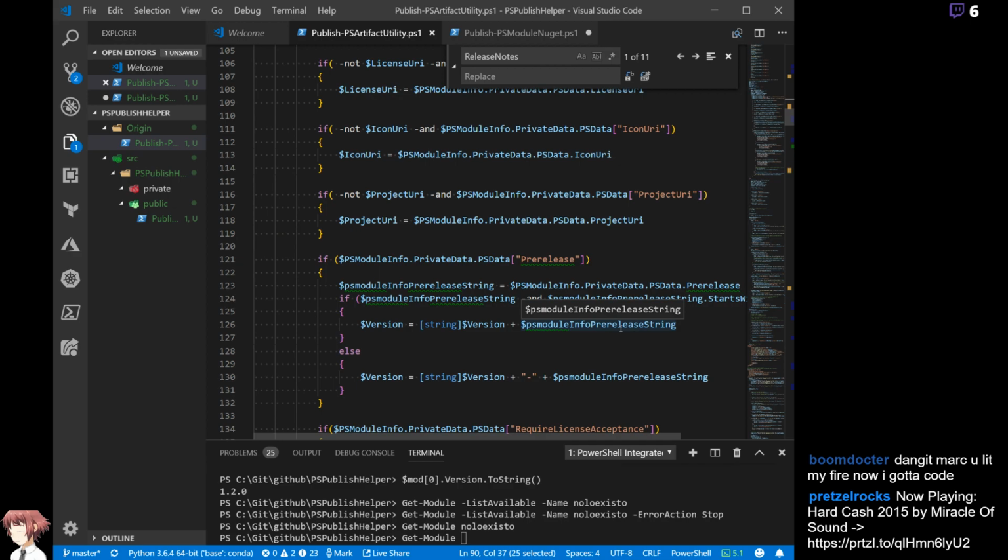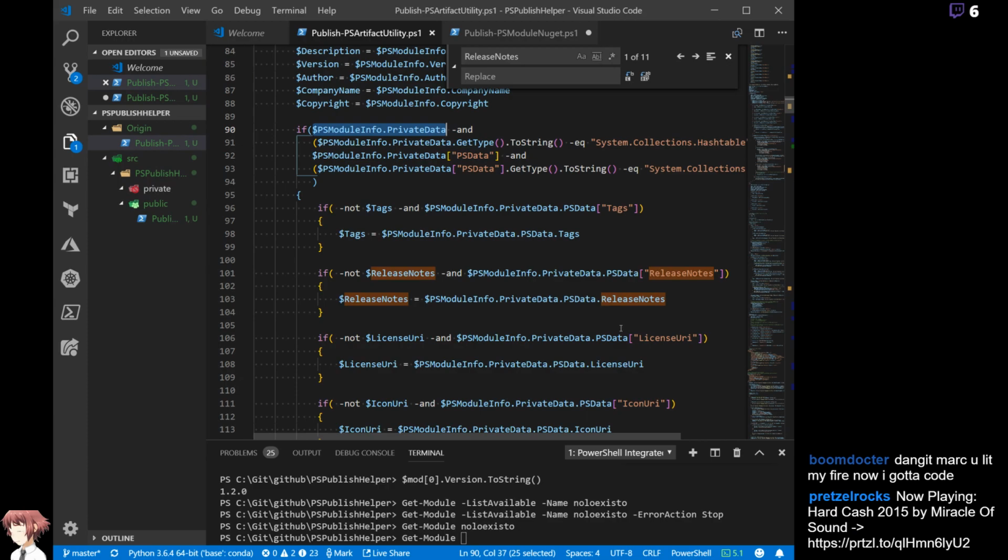The problem being the output on that. Probably just shorten it up. So in this private one, I'll take in the PSModuleInfo and then the release notes, tags, all that kind of stuff. And just say, no.